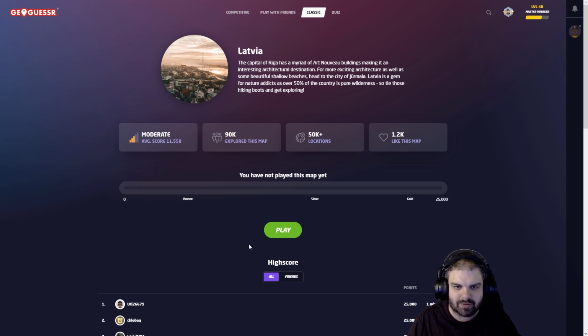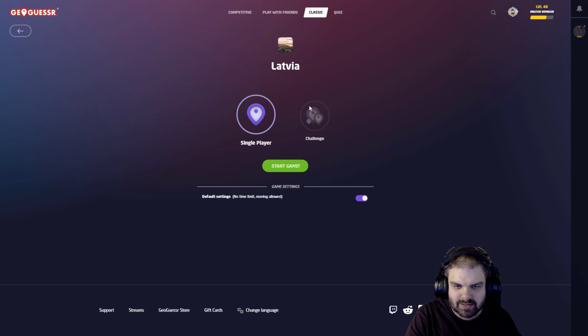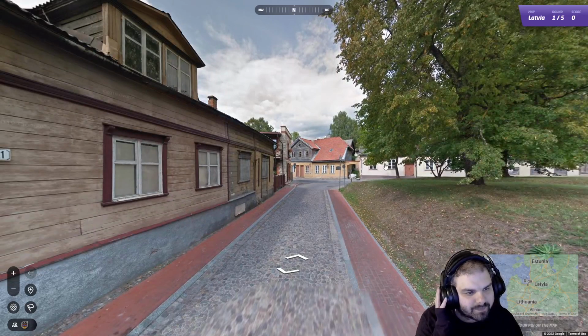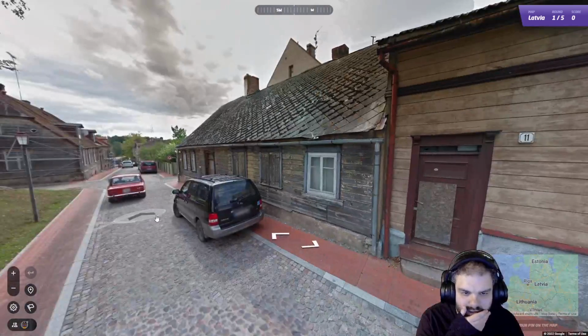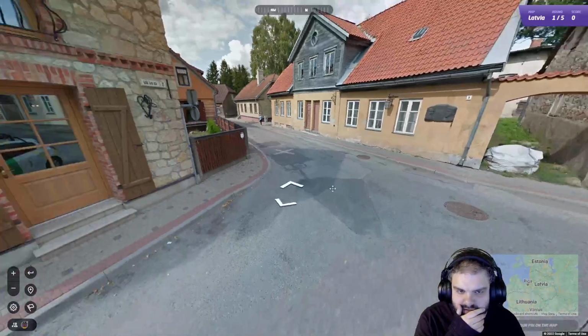Today we're on our way to Latvia. Let's check it out. Alright, let's see how we do here. Okay, we seem to be in a village. That's a nice start.